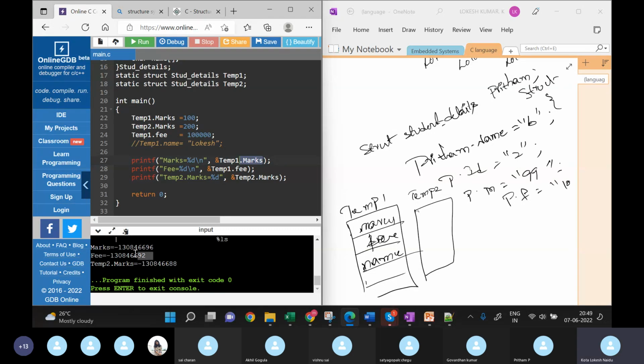Getting it? 4 bytes are allocated for each parameter. Yeah, so this is how the structure will work out. Any doubts? Now for temp1 it is a different memory location, for temp2 it is a different memory location.